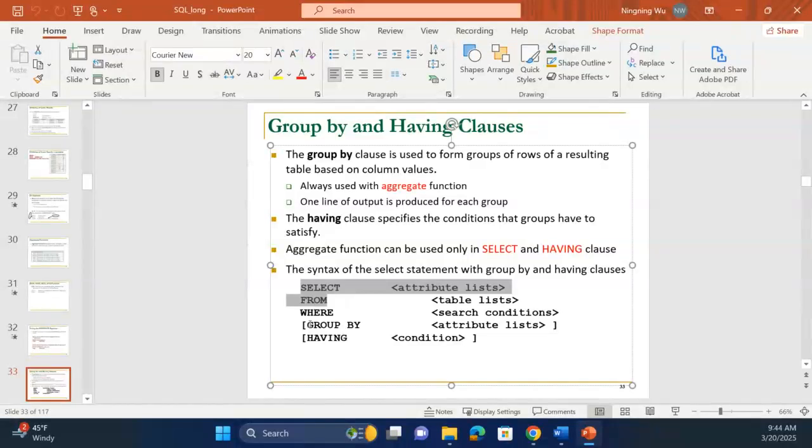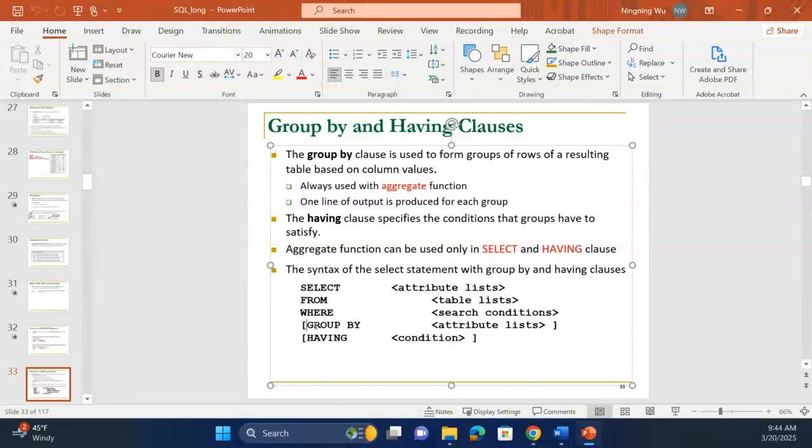The database will first generate a query result based on the select-from-where clauses, and then in the resulting table, it will group the records by either a single attribute value or a set of attribute values. Then the having clause will specify the conditions on the group.